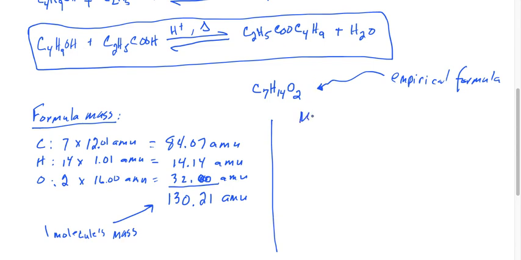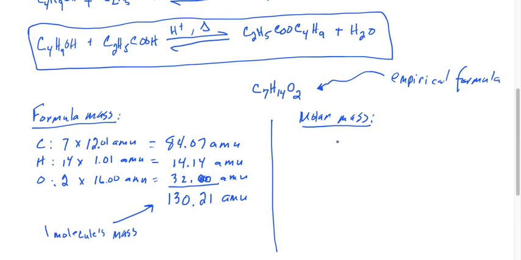Alright, so now let's do molar mass. So molar mass, think back to Chem 1, is the mass if we had 1 mole of substance. Well, we know 1 mole of substance has Avogadro's number, 6.02 times 10 to the 23rd molecules or atoms of that substance, or ions, or whatever the case might be. Well, if we had 6.02 times 10 to the 23rd of this 1 molecule over and over and over again, we would get a huge number. If we divide it by the total number, we still get 130.21.